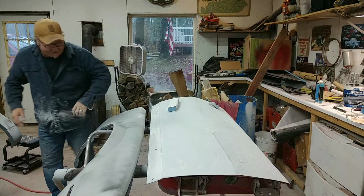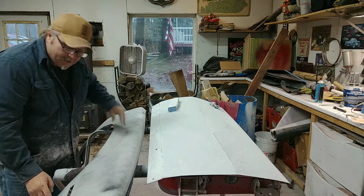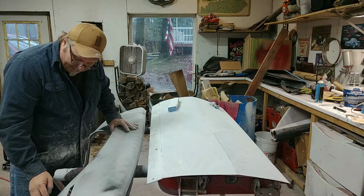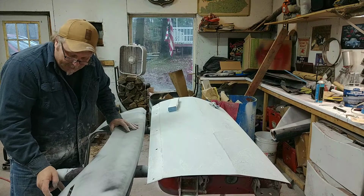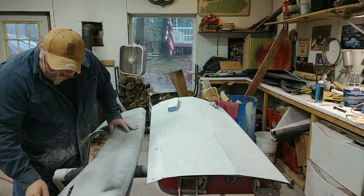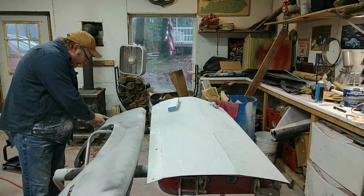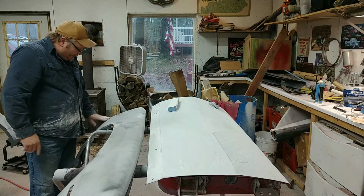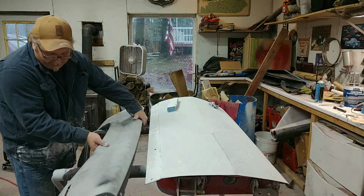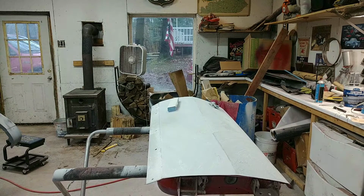I'm gonna take the spinner down for right now. Now this is where on the spinner I knocked out a ding yesterday that I missed. I did the body work on there and got that dent out. And right over here is that other little dent that I missed. And we're going to see where we stand on them here a little bit too. But for now, let's get it out of the way.